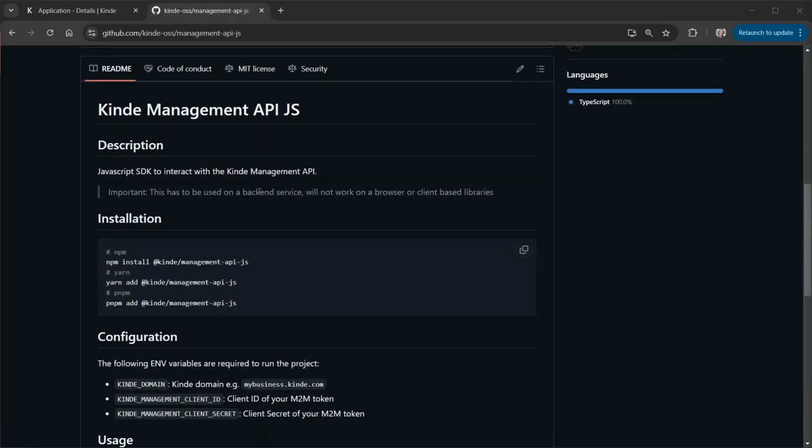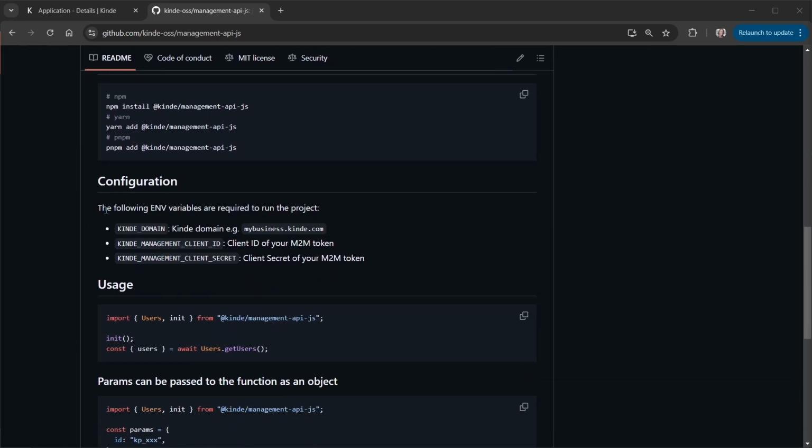And here I'm looking at the documentation for the Kinde Management API that we installed. And so just to be clear, it says here under configuration, the following env variables are required to run the project. So what you're going to need is the Kinde domain defined, the Kinde Management Client ID, and the Kinde Management Client Secret.